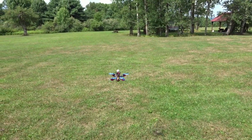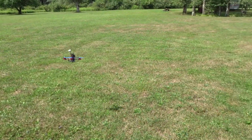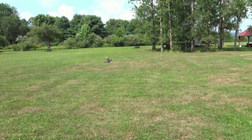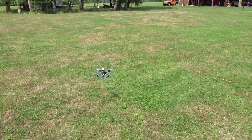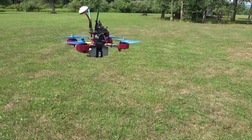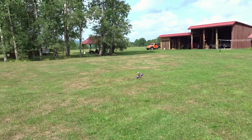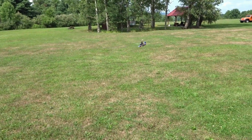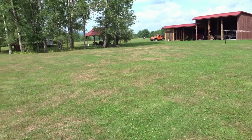Okay, when I switch to acro and it takes self-leveling out of the equation, it flies a lot smoother. Oh, okay, the rates are a little slower than I'm used to. Bumped them up just a little bit, but with self-leveling you can see it just shakes really bad. So I'm definitely going to need to tune this guy a lot. And that may be because the PIDs are meant for a 4S setup with Maiden Flight. But I'll just fly it in self-level here.